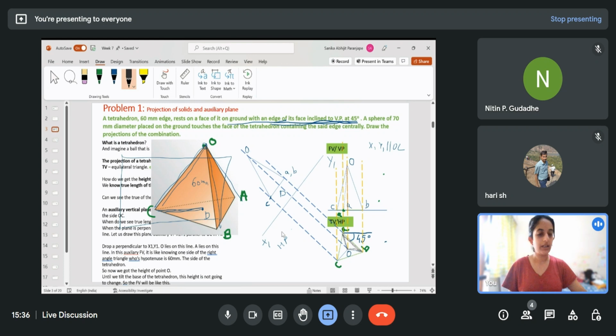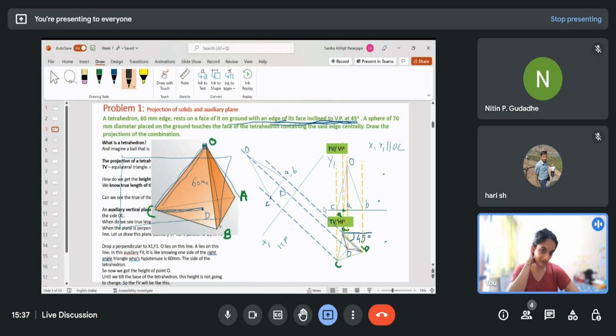If we had an auxiliary plane at an angle like this, maybe like this, then we would have seen two triangles over here. Like we should have projected it here, here, and we will see some skewed triangles, one here, and one behind, something like this. But right now, we can see the plane OAB as a line here. OA and OB are coinciding, and we can see this plane as a line in this view.